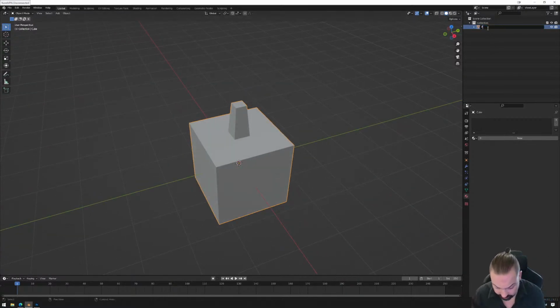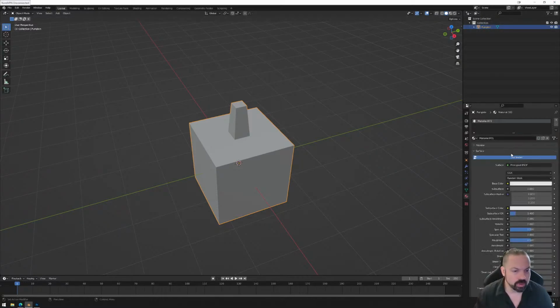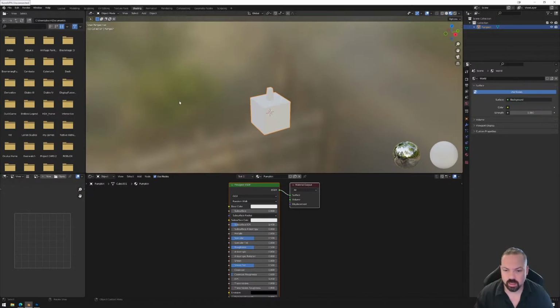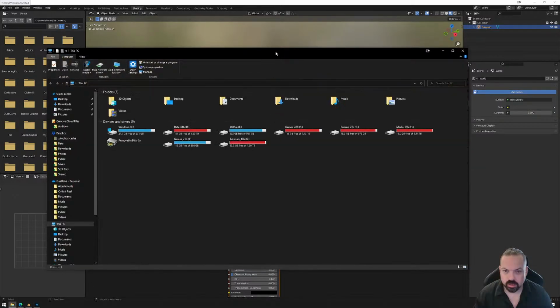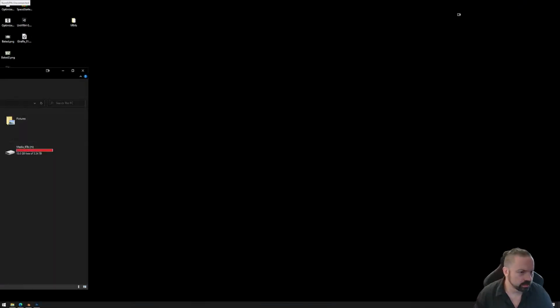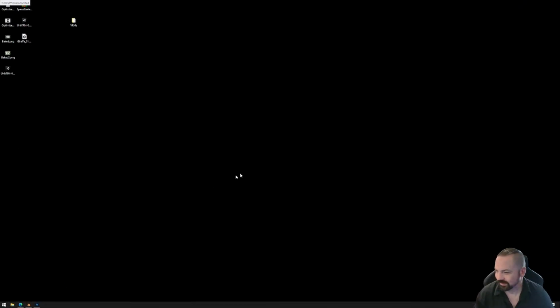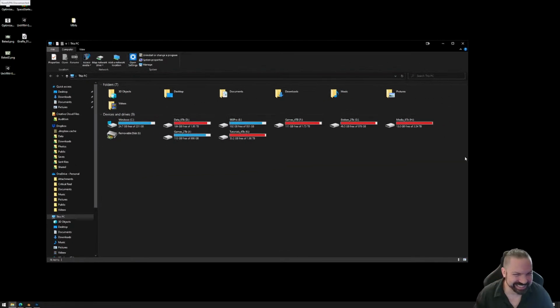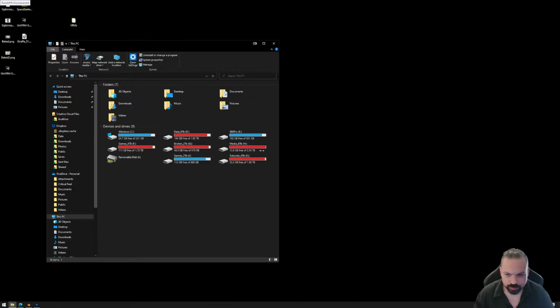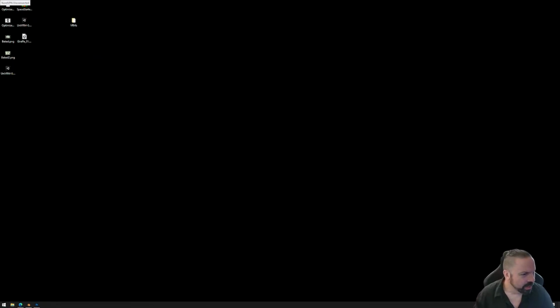Right, so we have our pumpkin. I'm going to name it that. And I'm going to create a new material. Now, the material is going to be called pumpkin. And then we're going to go to shading up here. Really should just... Yeah. 4 screens, man. There we go. Okay.